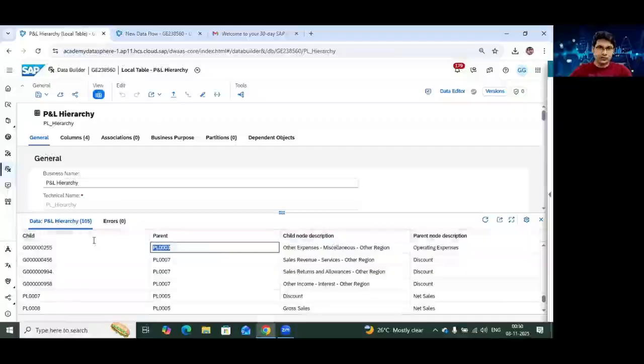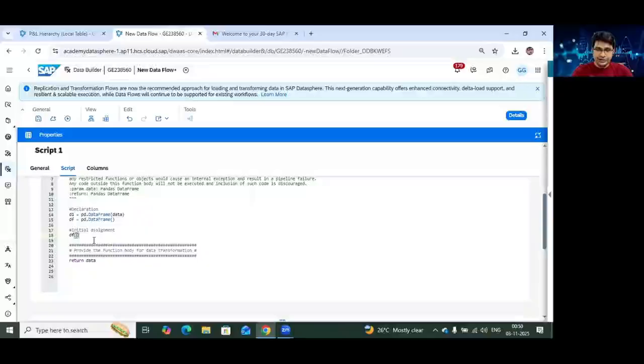Now what we are going to do is we will just say df gl account, which is the target, of course, is equal to d1, and then in square brackets. These square brackets we need to give when you refer to any column of the table. So d1 child means whatever value of d1 child is there will be copied into df gl account, and this will happen for each row. So the sequence is also important. Now df gl account is this. Now let's repeat this for the first four.